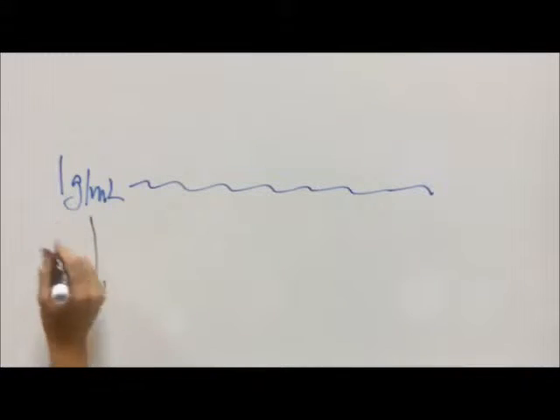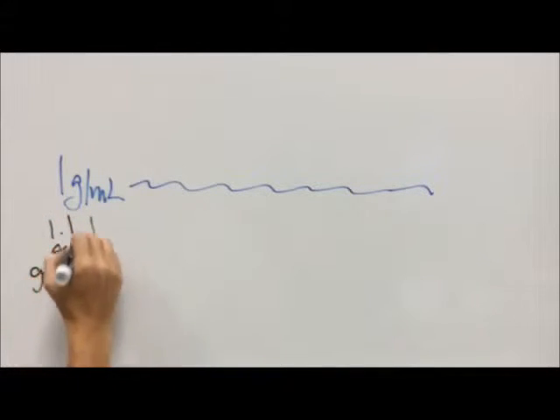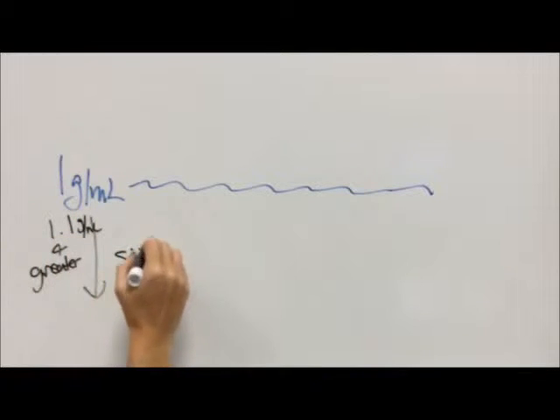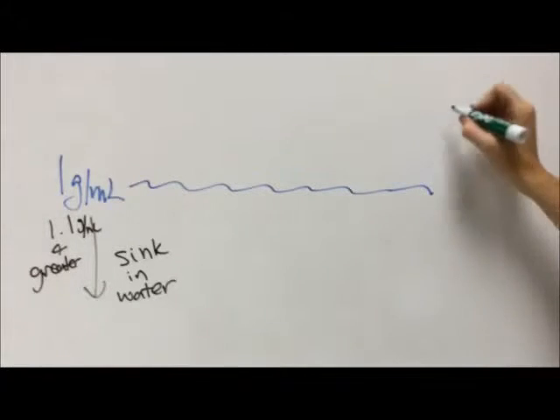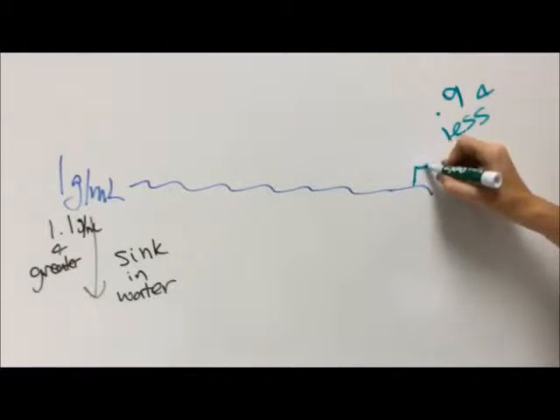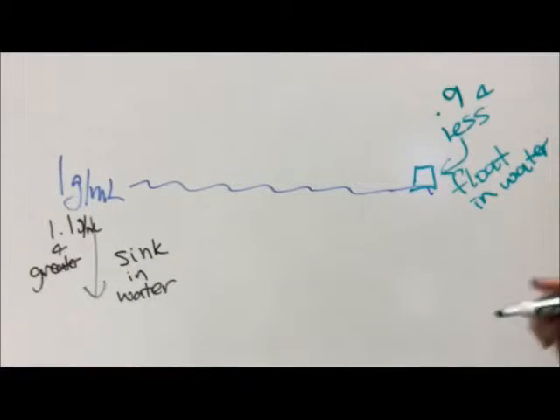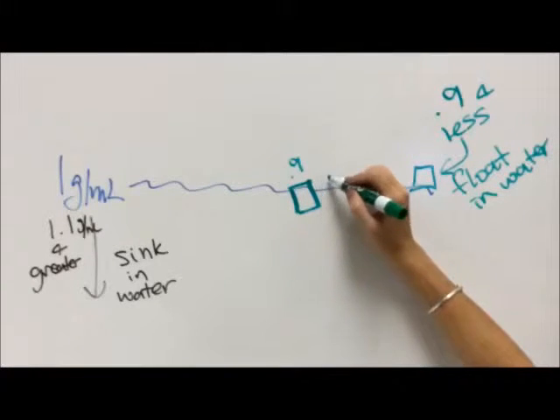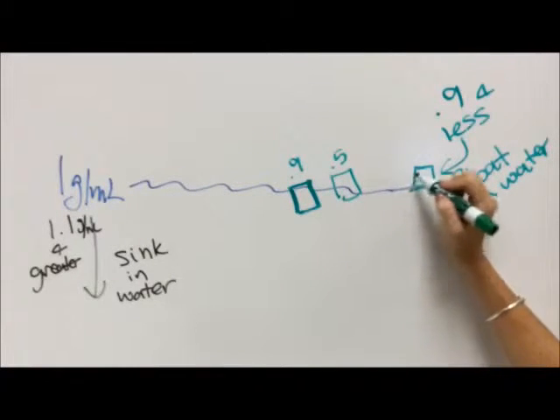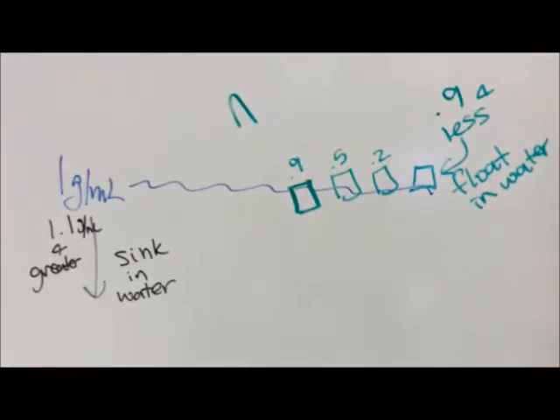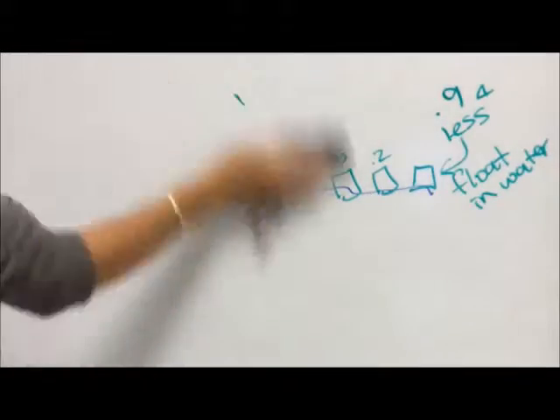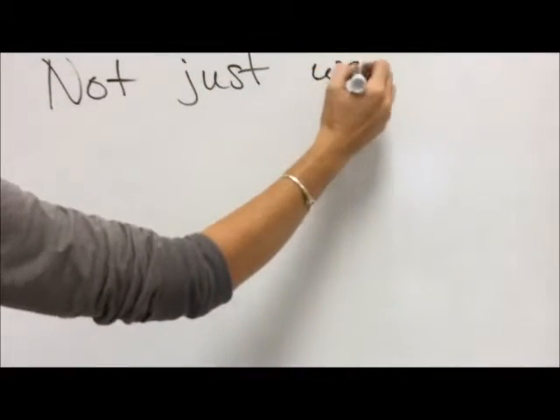If we look at water as being one gram per milliliter, everything that is greater than 1.1 is going to sink. So 2, 3, 5, 70, whatever, greater than 1.1 will sink. Anything less than 0.9 is going to float. And the smaller that number, the smaller that decimal value, the higher it will ultimately float in water. 0.9 kind of barely bobs at the surface. 0.5 is like half in, half out. 0.2 is really high up because it has less and less mass in each unit of volume.